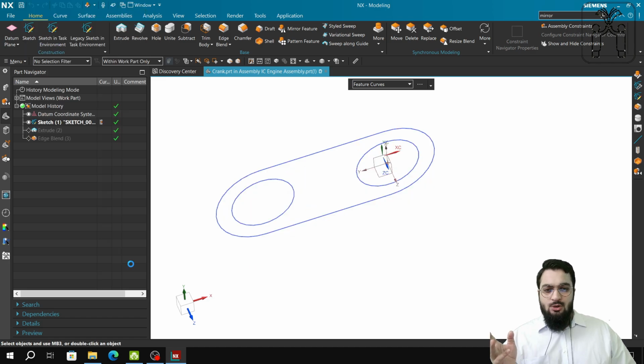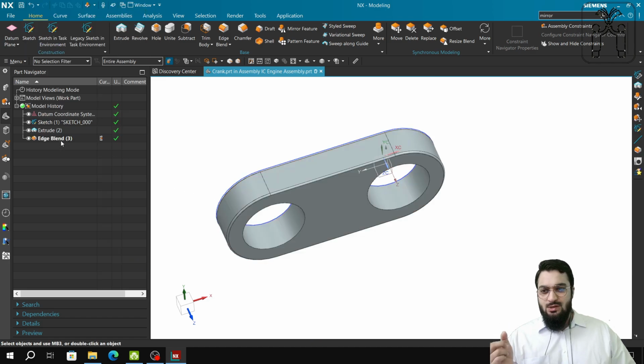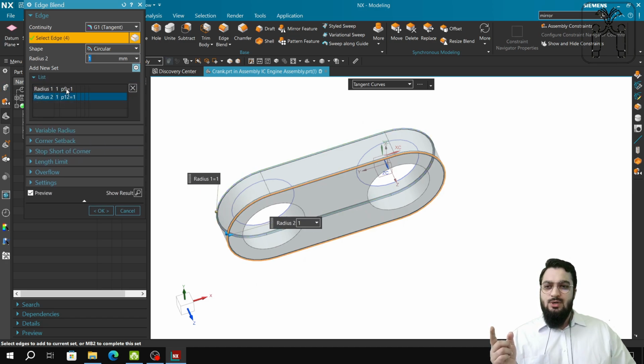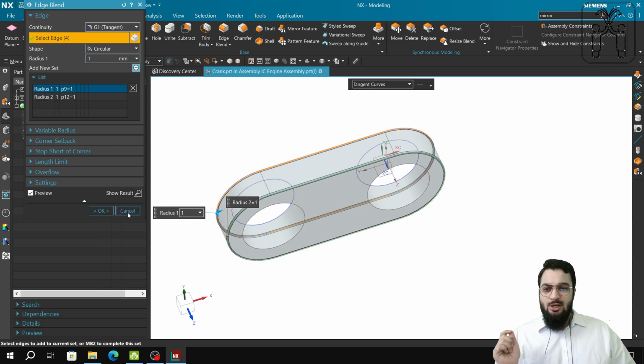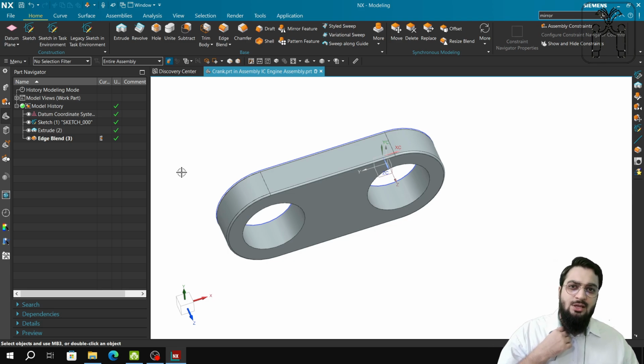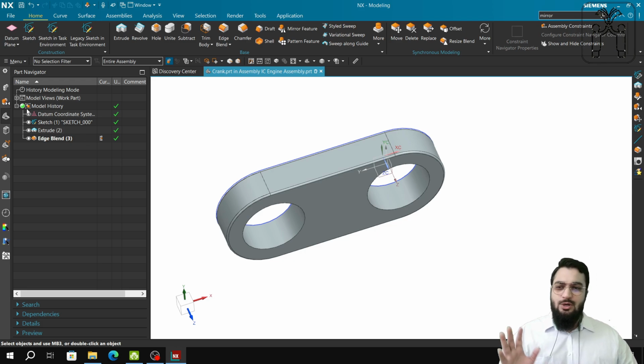There will be no Boolean operation, because it is only one single body. After that, we will do edge blend on both sides with 1 mm, just to make it look cleaner, and you know that edges are blended so that stress concentration is avoided, so that failure of the tool or failure of the object can be avoided.